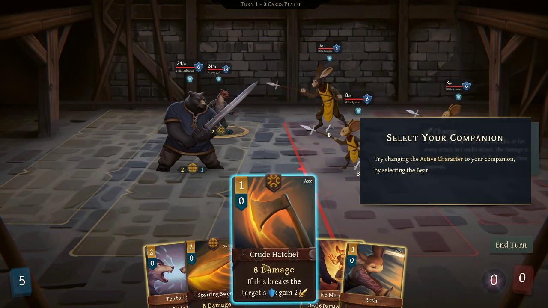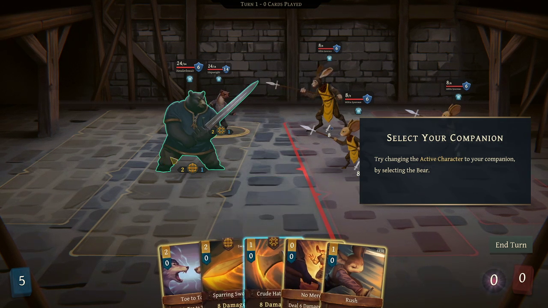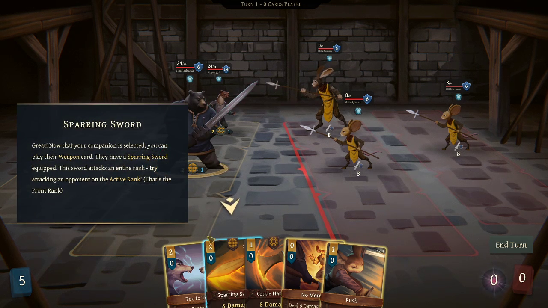We're currently using him. Try to change the active to your companion by selecting the bear. Great, now you have your companion selected. You can play their weapon card. They have a sparring sword equipped. This sword attacks an entire rank. Try attacking opponents on the active rank.